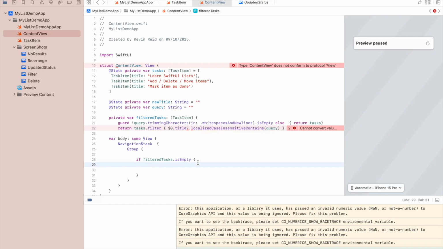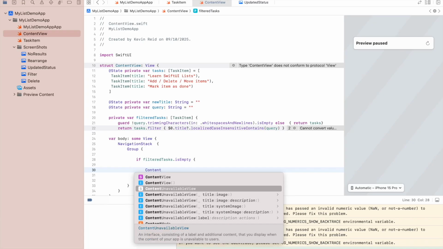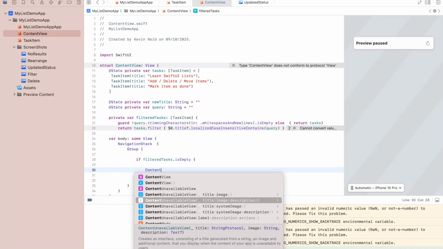So if it's empty, that means we have to show a view to the user that no results can be returned or doesn't satisfy the query that the user is looking for. So we need to use content unavailable view, which is the third overload, this one here, that includes the title and the image and the description.